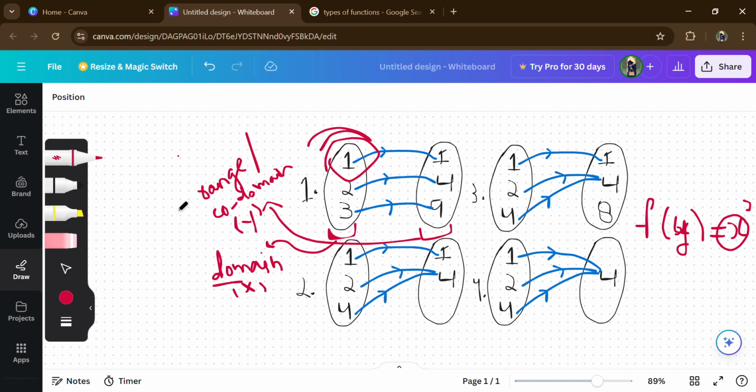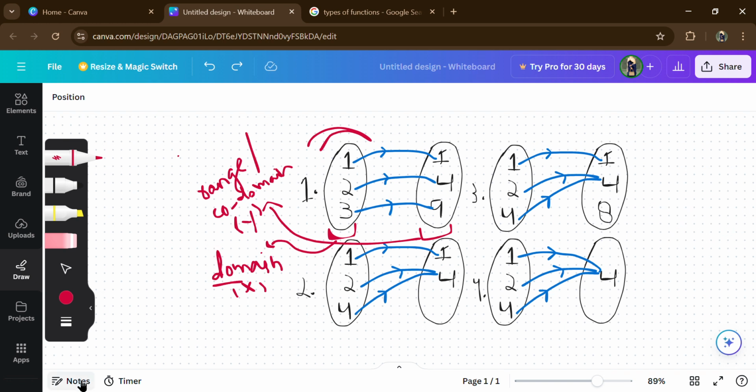On the other hand, you have a range, that is this side. In this side, the y is the function. Here you can see I have basically written that the function of y is x square. That means if we have to create an image, we have to square the domain. So this is called the domain and the range. Now let's move on to the types.